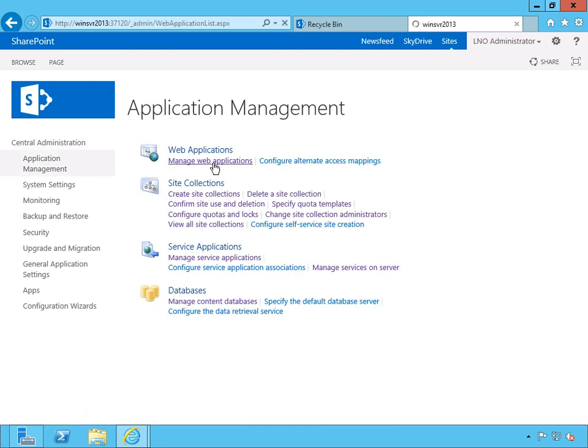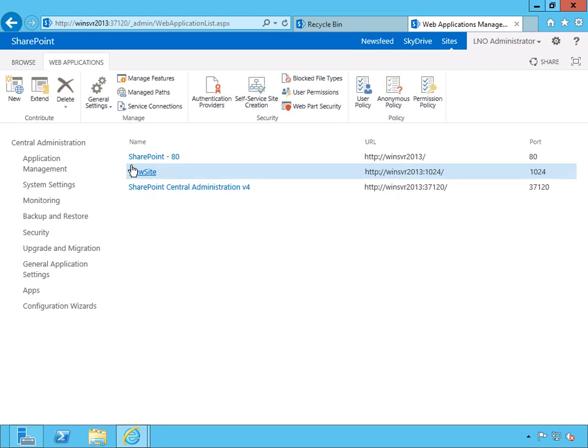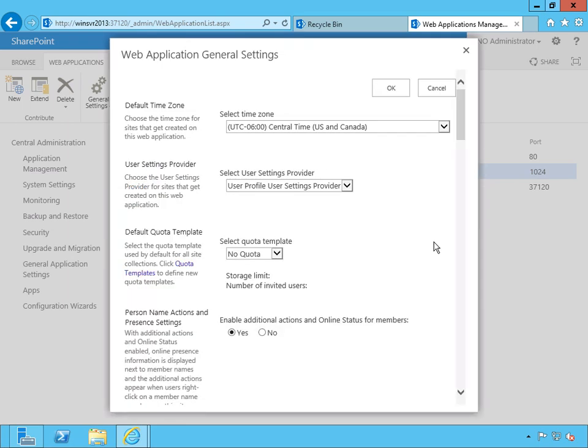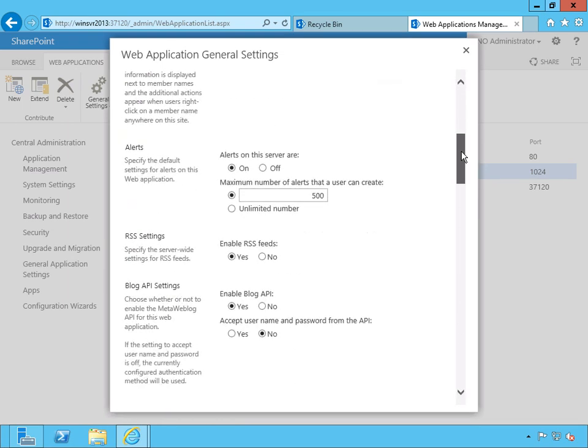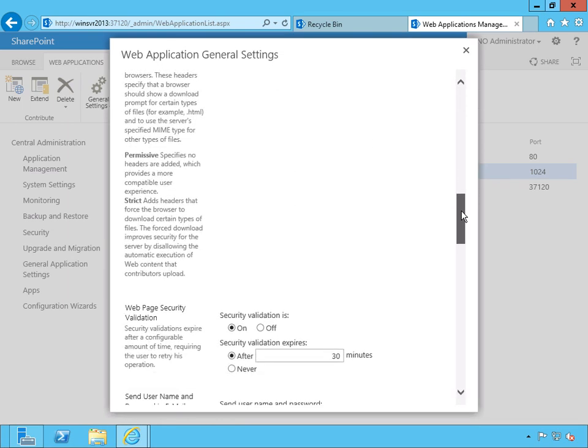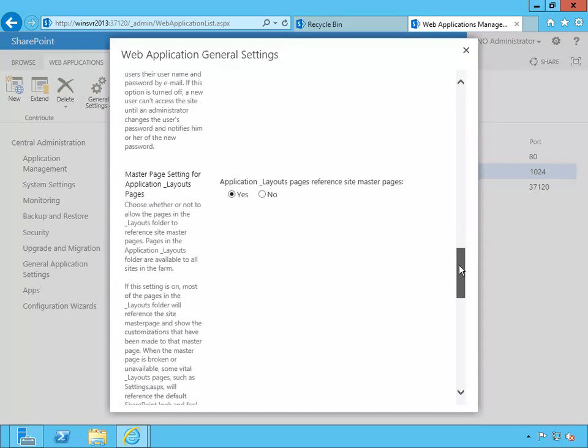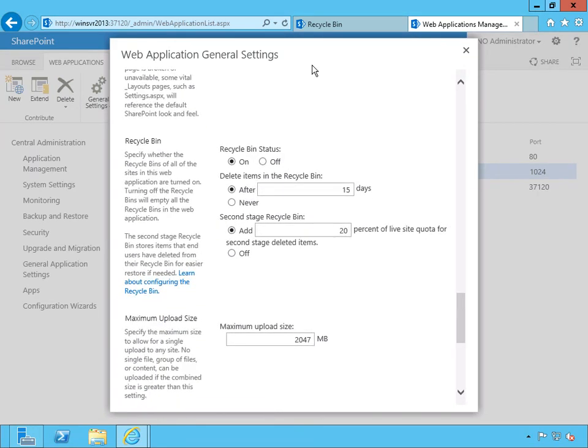And we go into Manage Web Applications, and on our site, it is under our General Settings. And our recycle bin we have on, we can turn it off if we choose to. We have a number of days that items can stay in, and in the second stage recycle bin, we can give a percentage of the quota for the recycle.